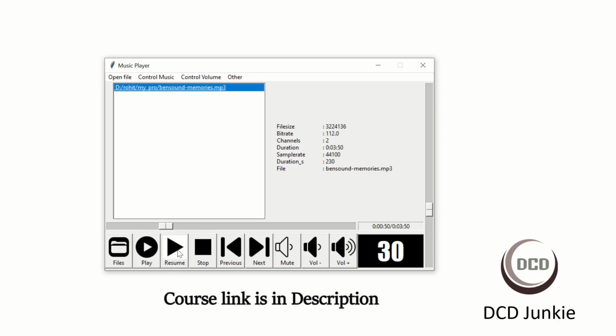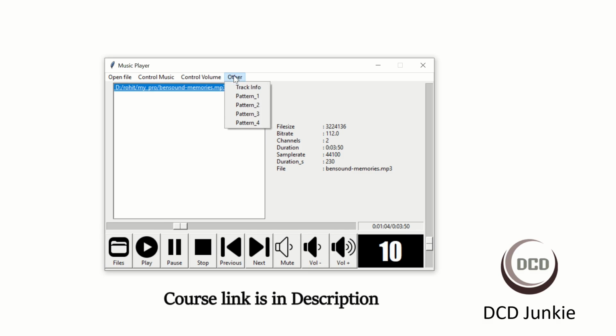You can pause the audio. As soon as you pause the audio, the live track duration won't be updated. If you resume it again, it will start to update. So if you pause it, it's not updating. If you unpause it, it's updating. Now there is one more interesting thing which I have added in this particular project. Let me just reduce the volume. So volume is at 10% now.